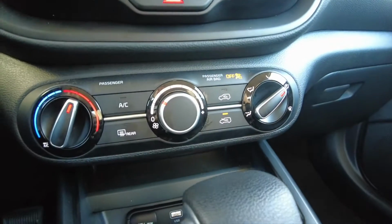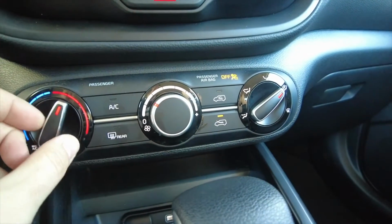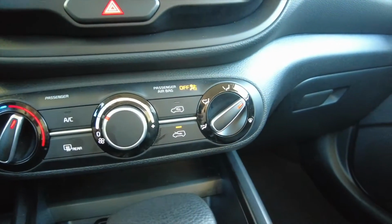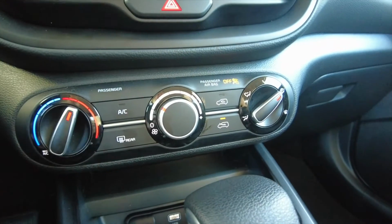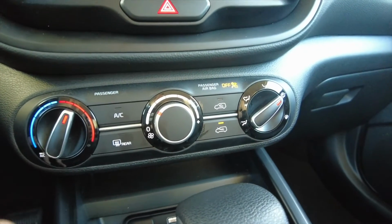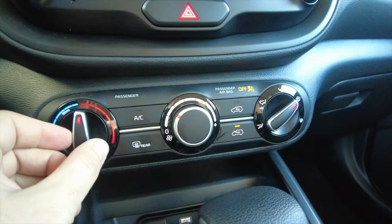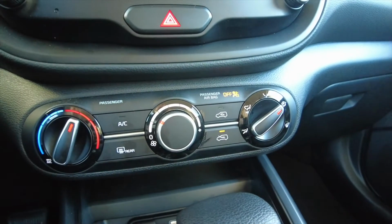Down here, this has a very basic climate control system, does not have automatic. You do have your normal dials here. And let me tell you something, this might be annoying to folks who like the really luxurious touches, but this makes finding your speed, your temperature, super easy. And the old school way still is useful. I like it quite a bit, especially when you're trying to save a few $1,000 on another car. This makes it very easy to understand.